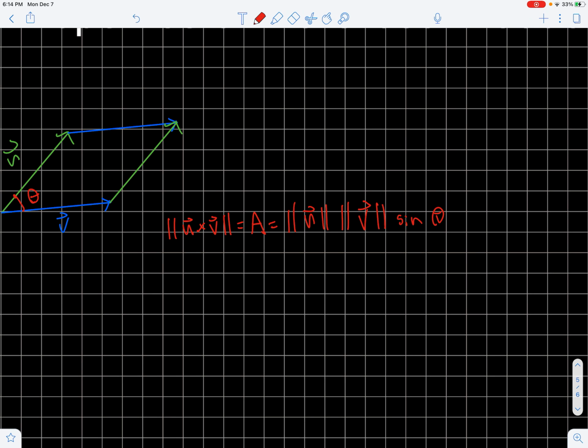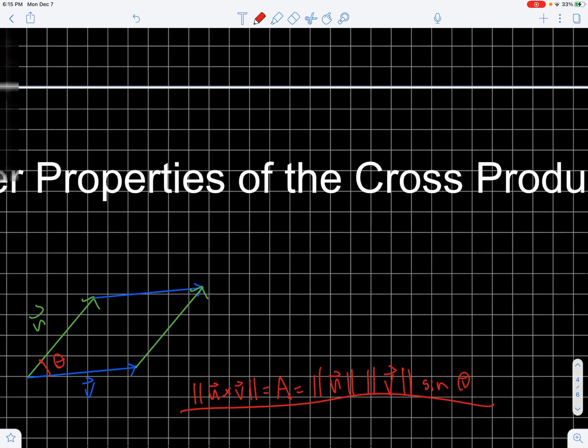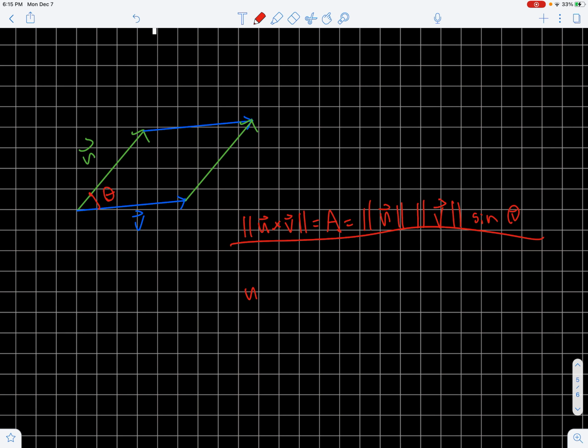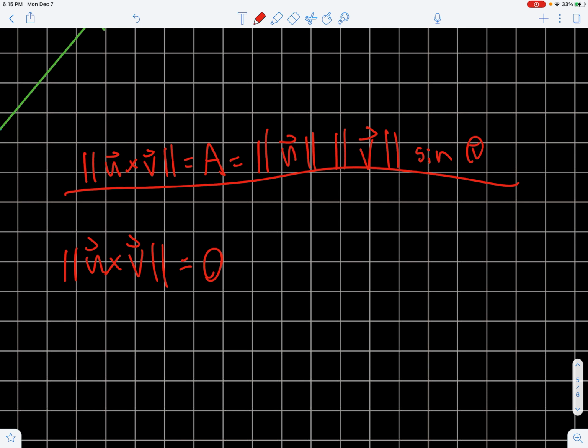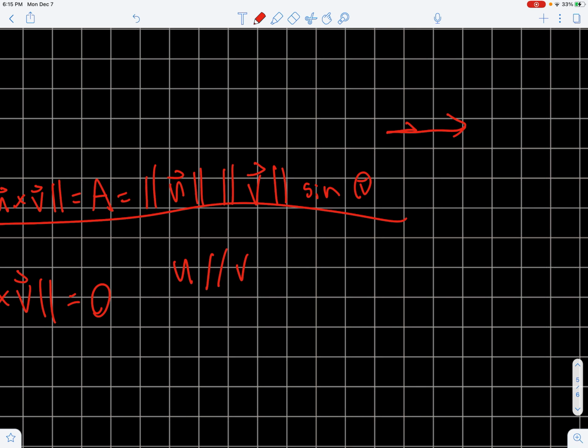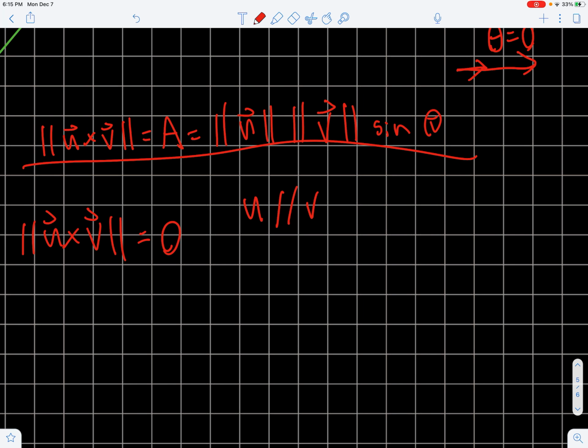All right. So that is the length. That is our length, and we get our direction from the right hand rule. And so for u cross v, another thing to note, because of that little sine theta right there, we know that if u and v are parallel, their cross product is equal to 0. Because if they're parallel, that means that the theta between them is 0. That means sine theta equals 0. That means the norm of the cross product equals 0, which means that their cross product is the 0 vector.